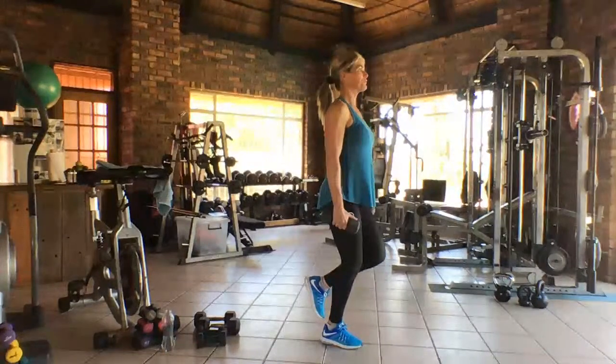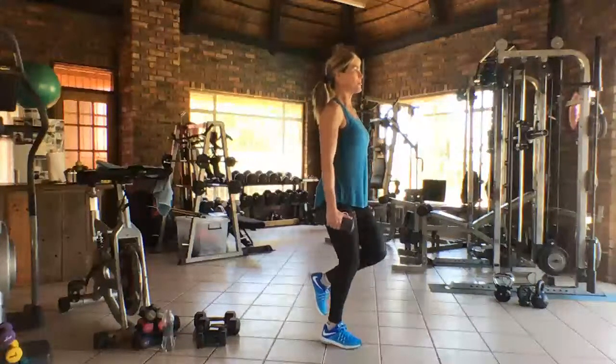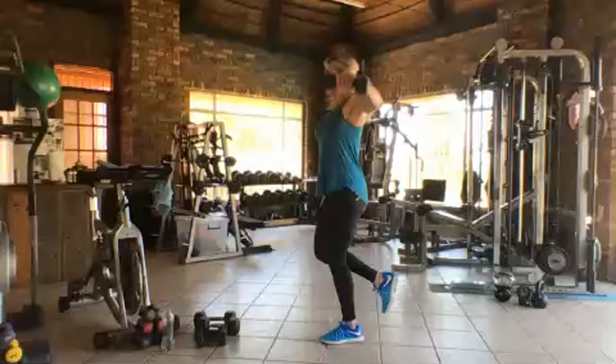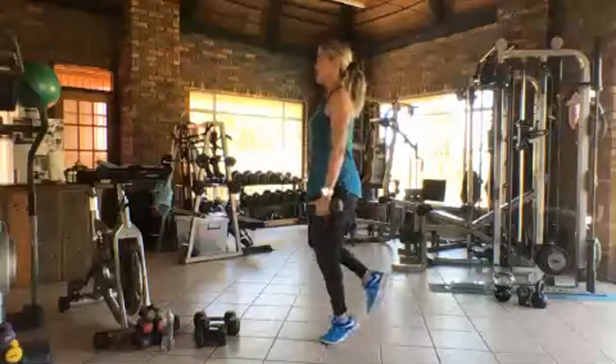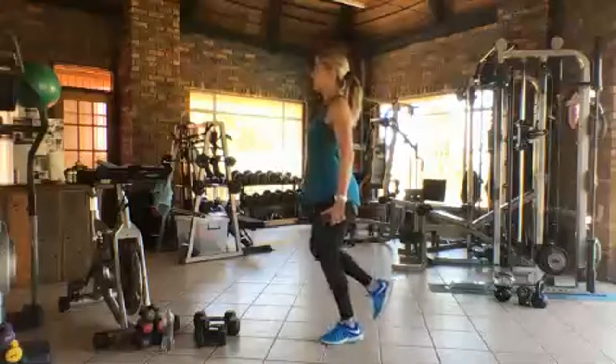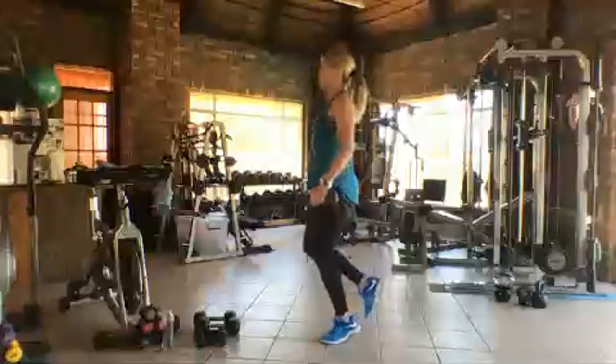Do the calf. 3, 2, 1. Up. Woo. 2, 3, 2, 1. Let's do that calf. 5, 4, 3, 2, 1.